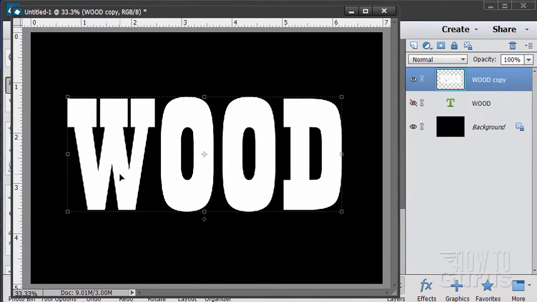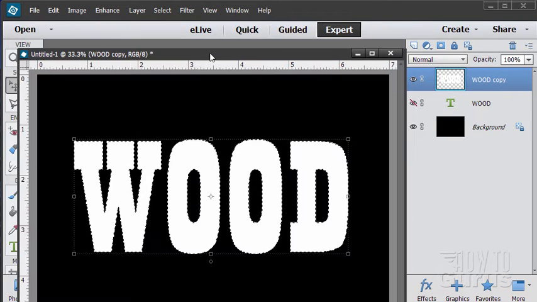And then because it's just the basic simplified text, just like that. Now at this point, we can come in and create a special outline, which we'll be using later on. So hold the control key down and click on the thumbnail over here, and that selects all of your text. I'm going to save that selection.